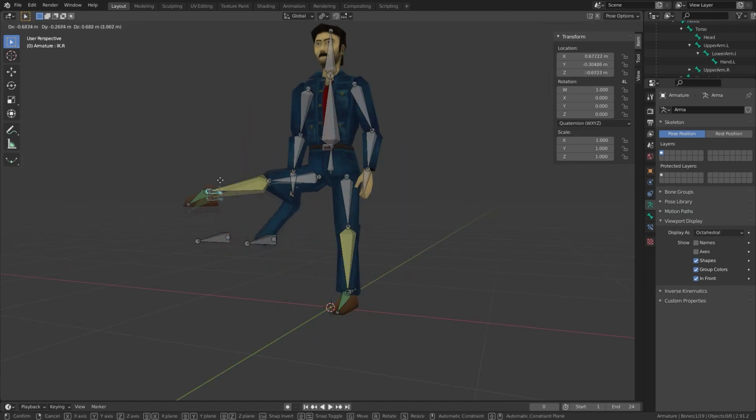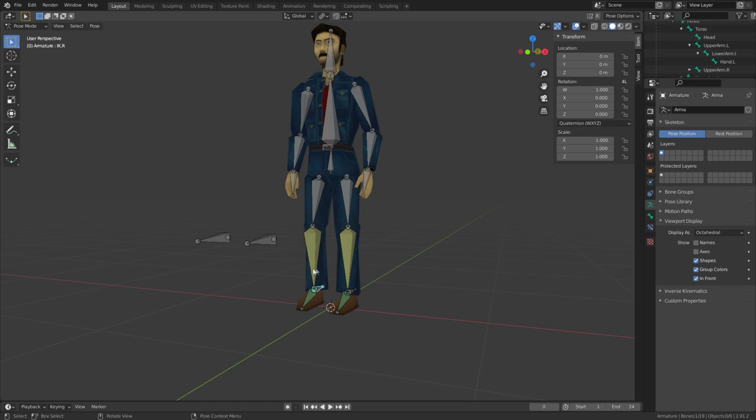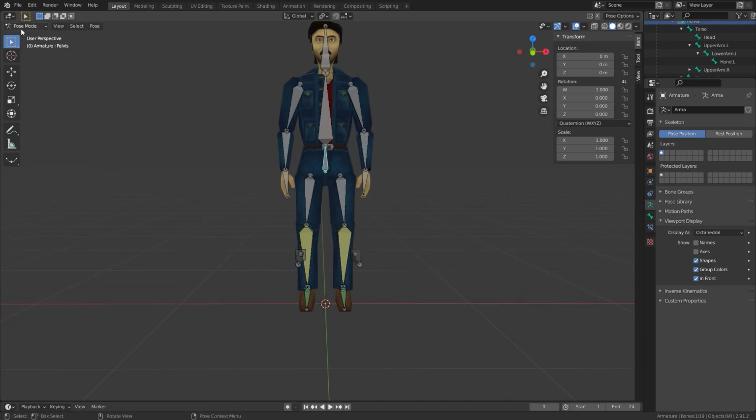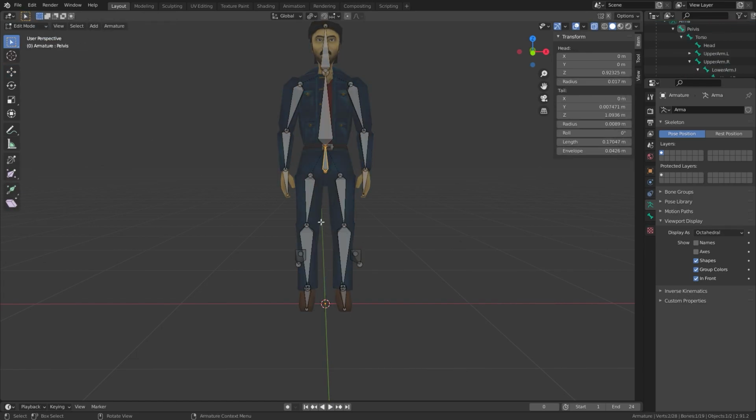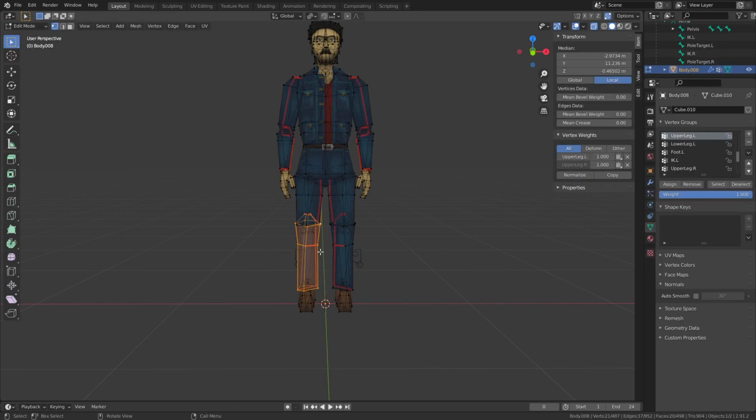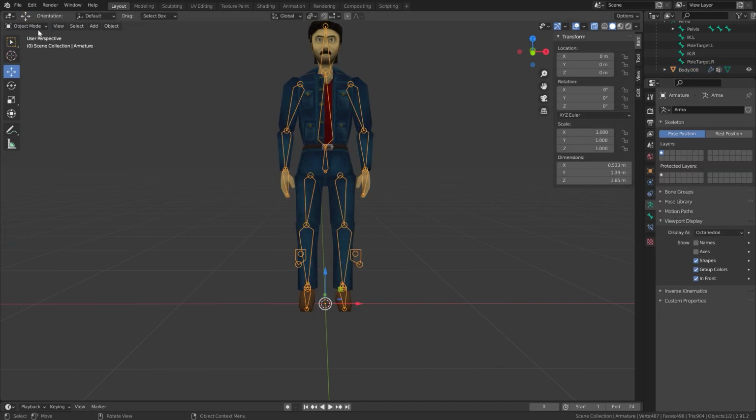If you screw up like this somehow, it's usually because the vertices are attached to more than one vertex group. So all you need to do is go to object mode, select that particular limb, and then press control G for the groups menu, and then remove from all, and it will remove it from all vertex groups. Then simply add it back to its vertex group. And go back to pose mode to test.